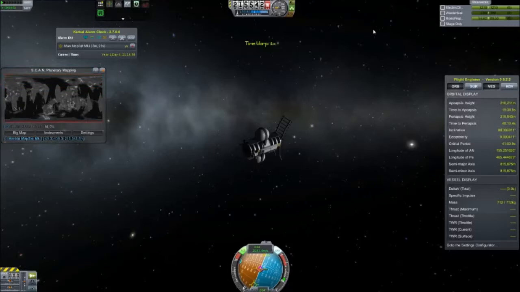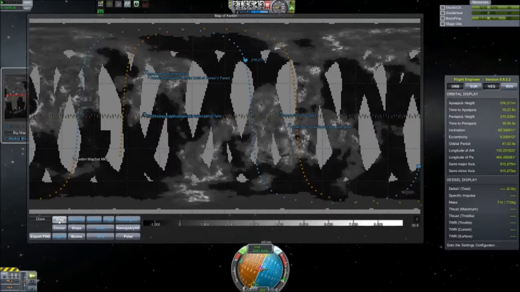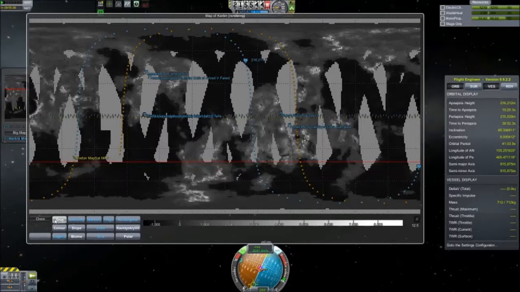Hello folks, and we are coming back up here on our time for our maneuver, and before we do that, look at this. We got 84% of Kerbin mapped out. Let's take a quick look at our big rectangular map of it. As it turns out, I managed to get a good bit of the polar regions. I just have a very small area that I missed. I was expecting to have a lot more uncharted area down there.